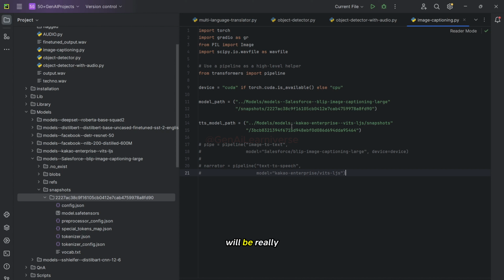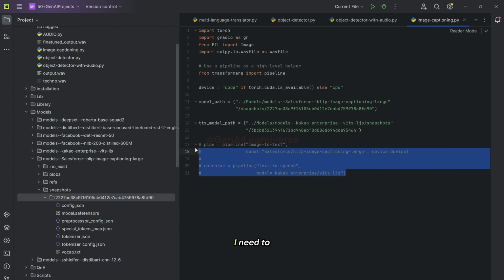That's why we will be commenting these two lines and then uncommenting these two lines to make it work on Hugging Face. But for now, since we are running it locally, it's better to use the model that is currently downloaded in your local folder. Okay, so we have downloaded our model, and then we have included this one.